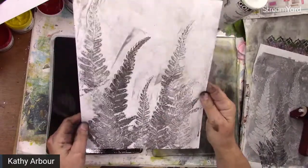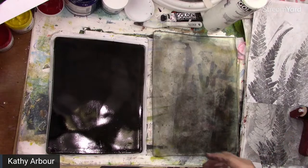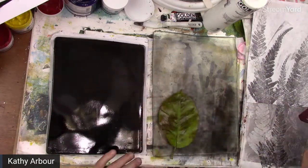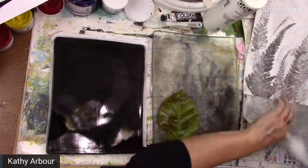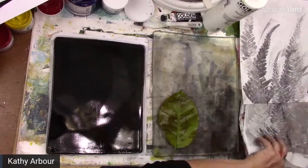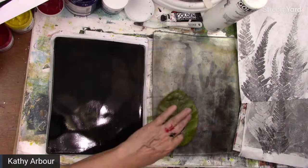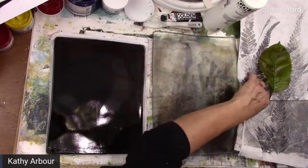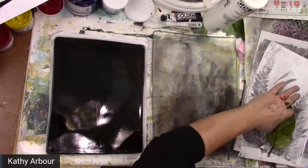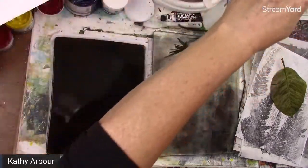Cool. I love it. I just can't get enough of it. Let's see if this one will ink up anymore. But the ink goes so far. That's the nice thing about it. Let's see if it'll print on here. Yep, yeah, a little bit. Let's see. Some goodness in here.